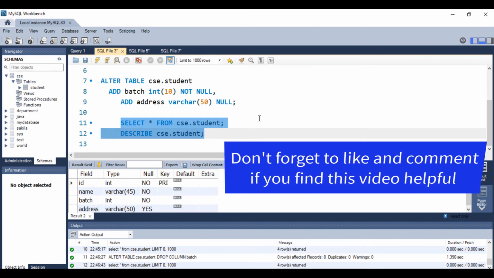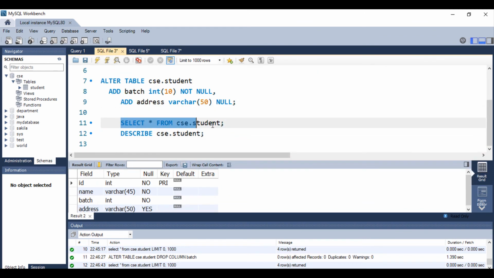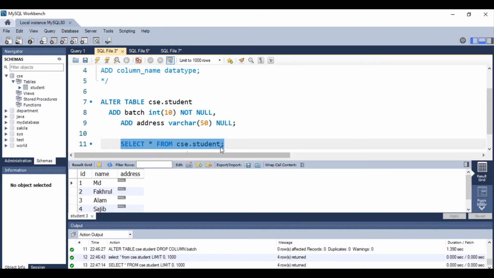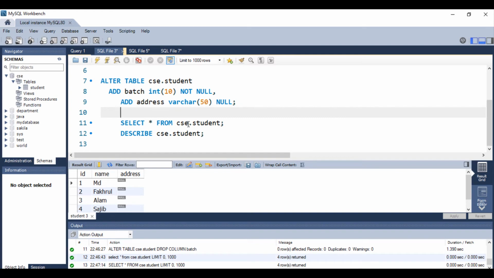Now next, I am using the select command, id, name. Previously we have seen that if we execute this command, the column is appended at the end of the column list in the table.